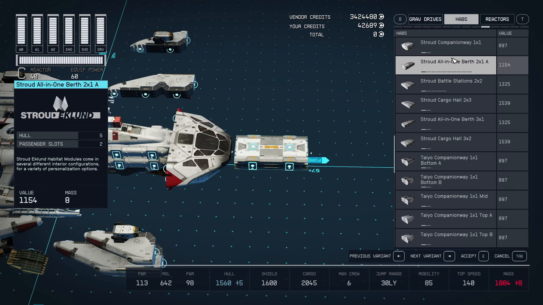So, now that we have the core of our ship done, what we're going to want to do is get into the functional modules. This is your shields, your guns, your engines, your cargo, your grav drive, and your reactor, all that good stuff. And this is going to be a long section because I have a lot to say, notably about weapons.